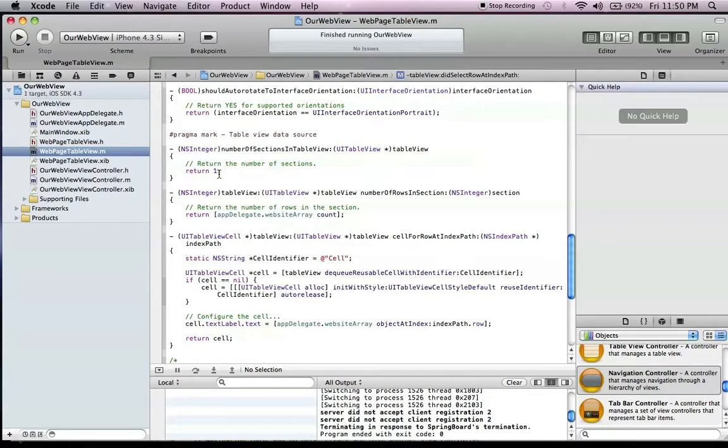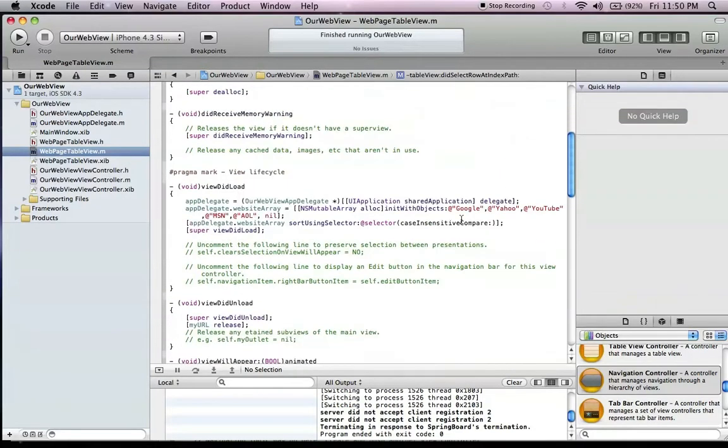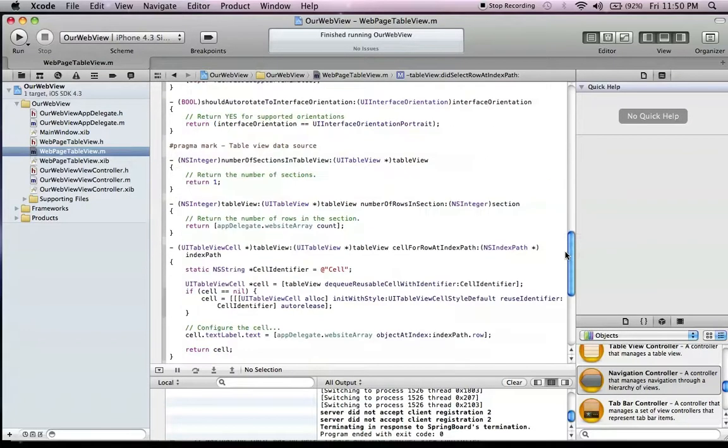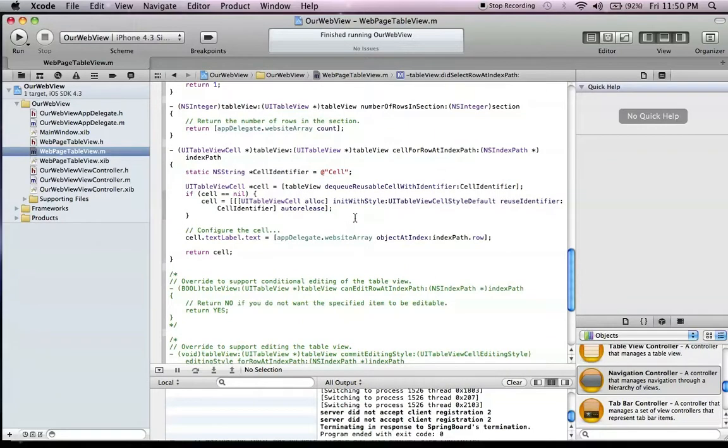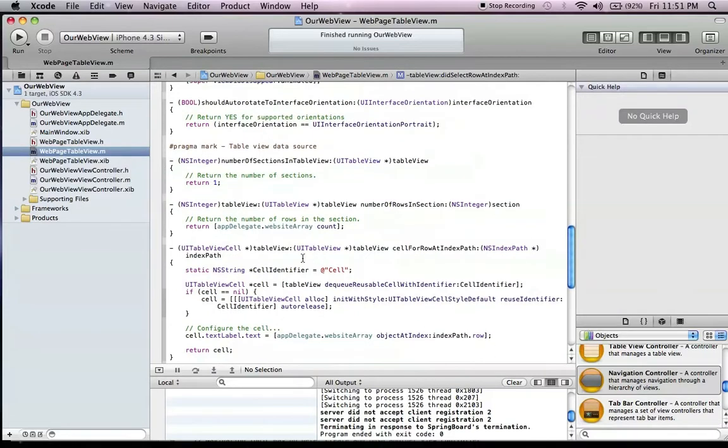Okay. In our data source here, we have only one section. In other words, we don't have a sectional type of table view, which is one full table, one section. The number of rows will be based upon the website array count. So, for example, here we initialize this with 5 items. So the count will be 5.